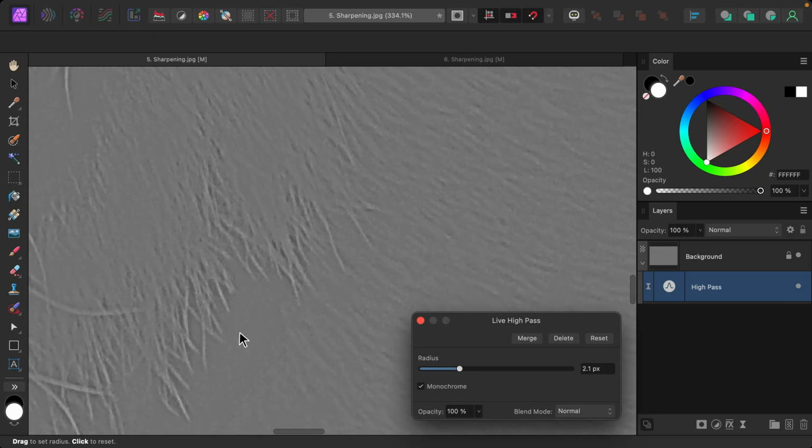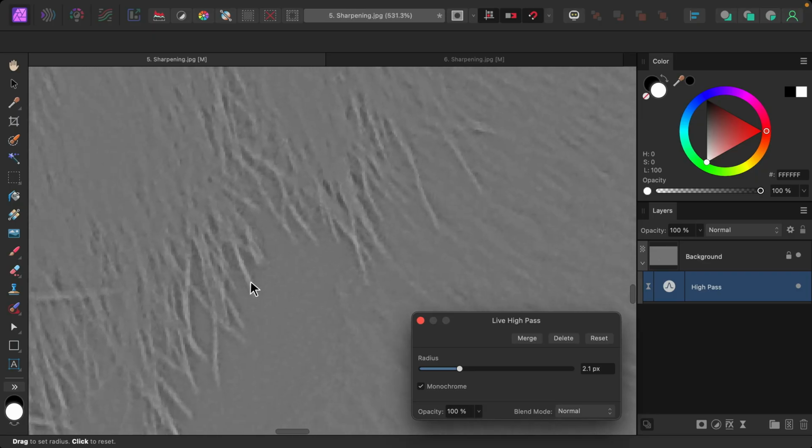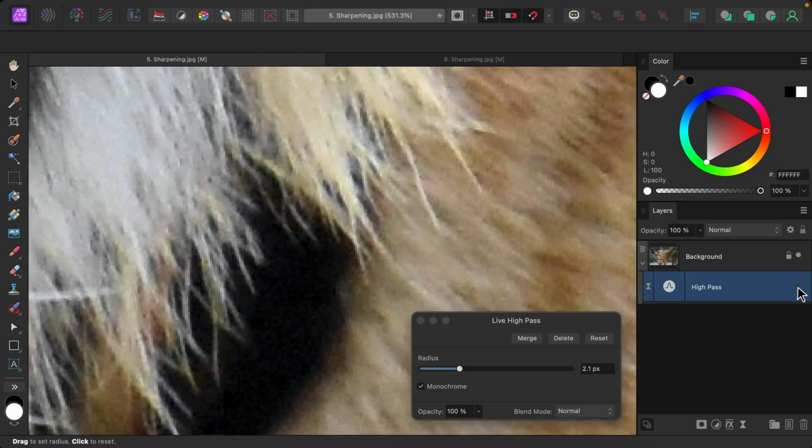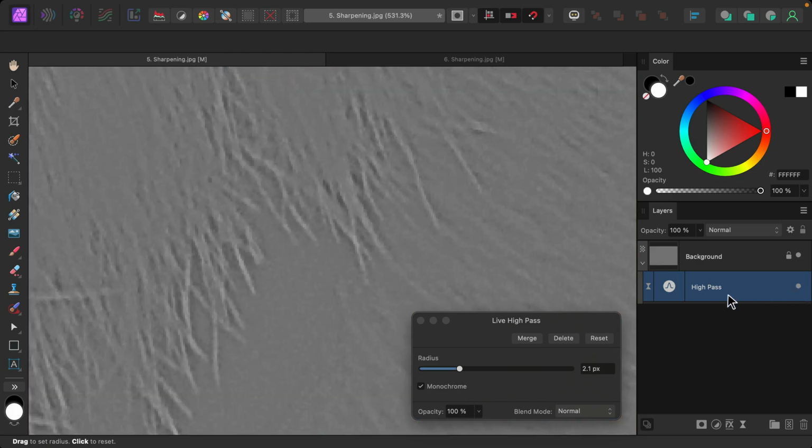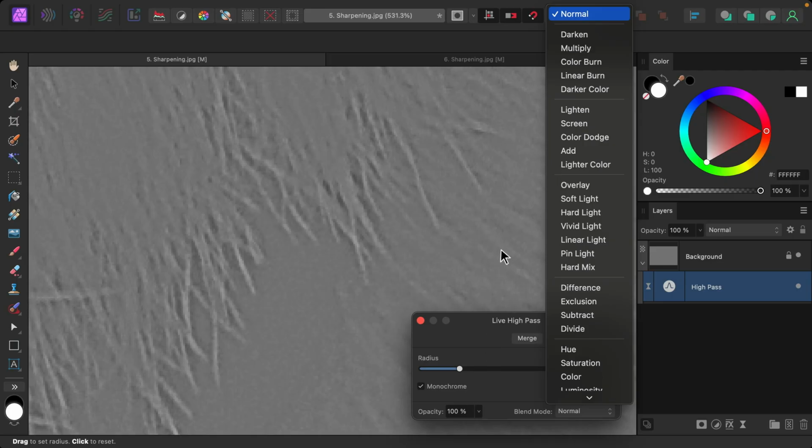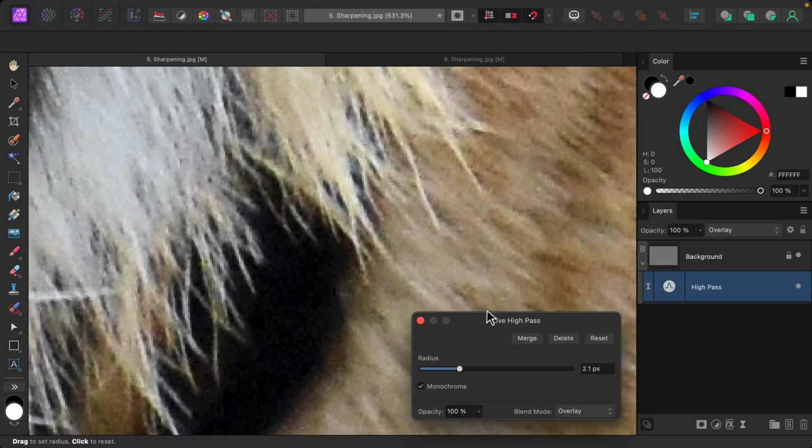So as an example, let's look at this area right here. We have a light fur and then a dark spot right next to it. And you can see if I turn the filter off that this perfectly corresponds with the photo's light and dark areas. Now, if we turn on overlay, you'll be able to see that that area becomes lighter and darker along the edge. So here's the before and after, adding more sharpness and contrast to that small area.